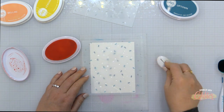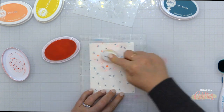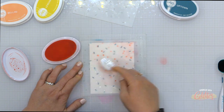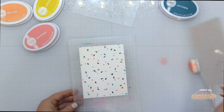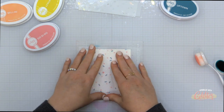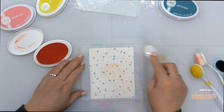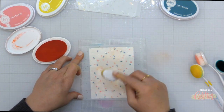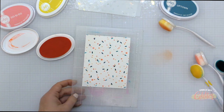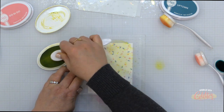I'm going to continue to build this background. I've left my paper in the same position on the sticky mat and just replaced the stencil with a different one — this is the larger dot sprinkle stencil in the set of four. I'm using Catherine Pooler Do-Si-Do ink. The first ink I used was Catherine Pooler Uptown, and as I build this pattern I'm adding more color and design. These are very forgiving stencils because you don't have to position them in one direction — the confetti and sprinkles overlap and create a really fun pattern.